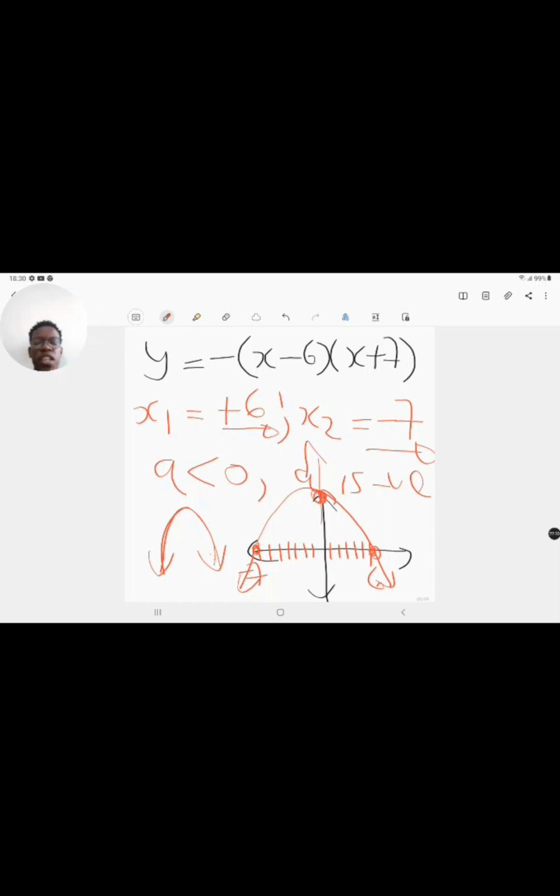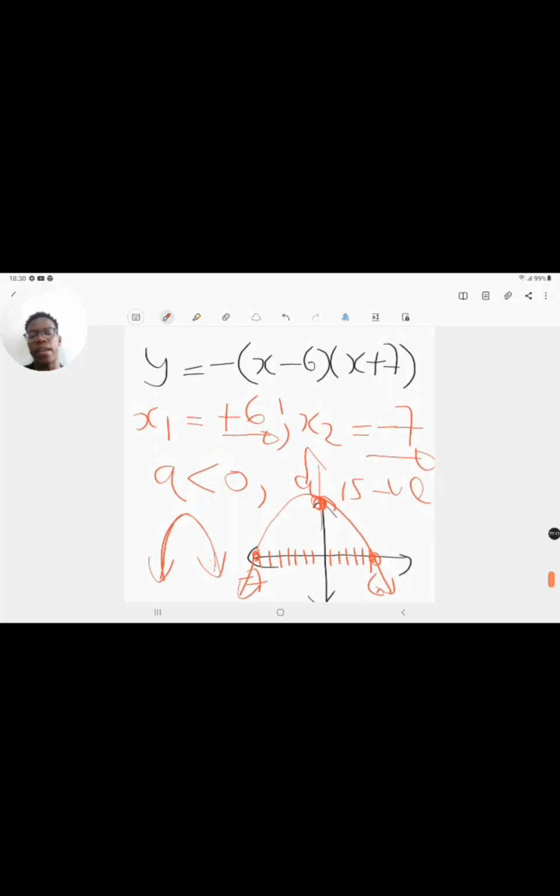But if I were to ask you to sketch it very, very quickly and illustratively, this is what you would show me. And already you have an idea of what your graph looks like just by visual inspection, just by looking at the equation. So basically this is what the standard form tells you. It tells you that your x-intercepts are these 2 values, and it tells you the shape of your graph as well, so that you can quickly start deriving some information about it before you actually start sketching.